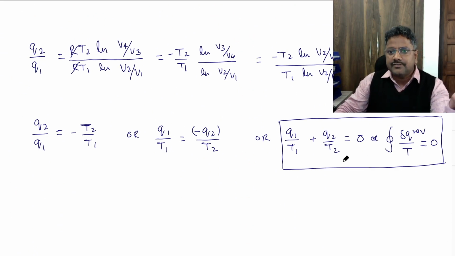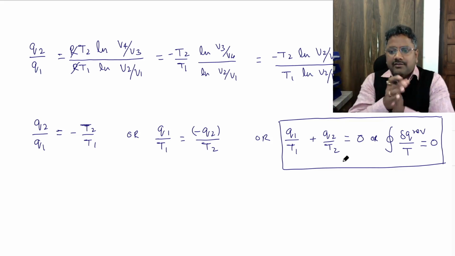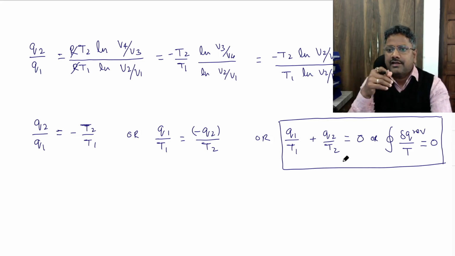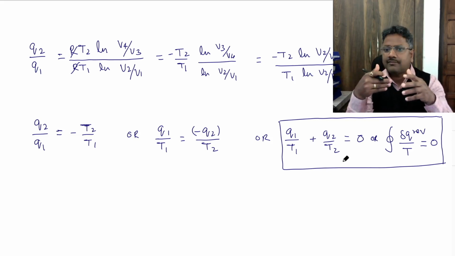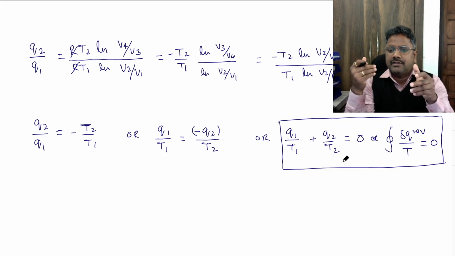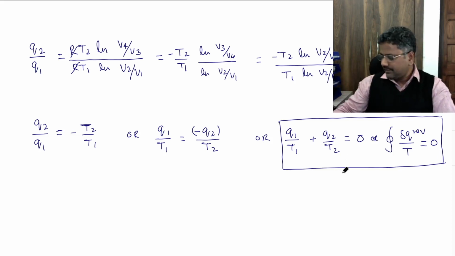So this is the justification of Clausius and Kelvin's statement with the mathematical definition of entropy, right? So in this way you can justify that in the complete cycle, the ratio of Q by T is always equal to 0 if all the steps are reversible, right?